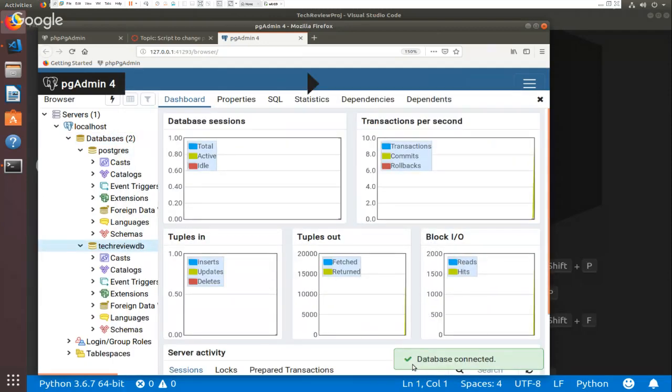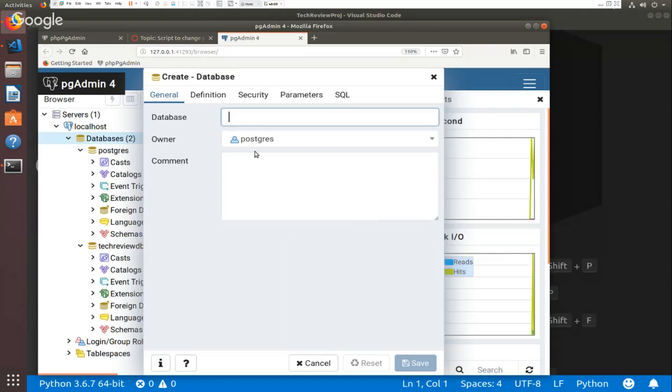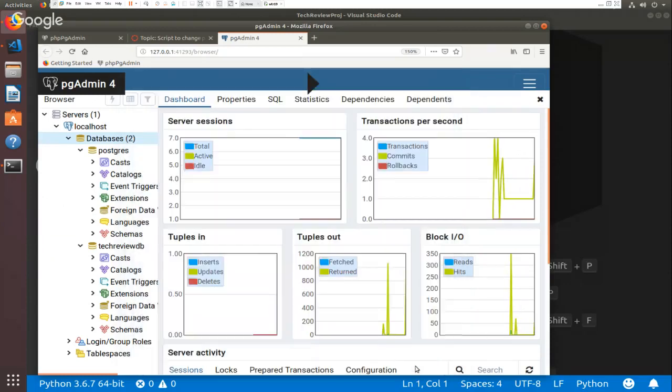And notice I have a Tech Review database here. It has no tables in it or anything, and that's fine. Everything else will be added from Django. I'm also going to, while I'm here, although it's something you can do on your own, create another one. You will need this as a, what do we call it? Python club. And if you want, you can put a DB on it. The name can be whatever you want, but Python club makes sense. And then I'm going to save it. So we have two databases here.